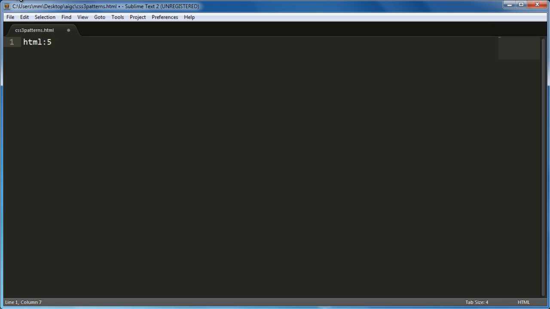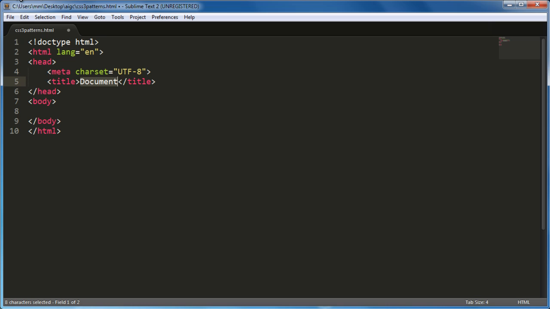HTML:5. Now people, I'm using Emmet. It's a code assist package. My Sublime Text 2 is Emmet enabled, and that's the reason I'm able to expand the code by hitting tab out here. You see, you need to write the code in a certain format and then hit tab, or sometimes Control E to expand your code.